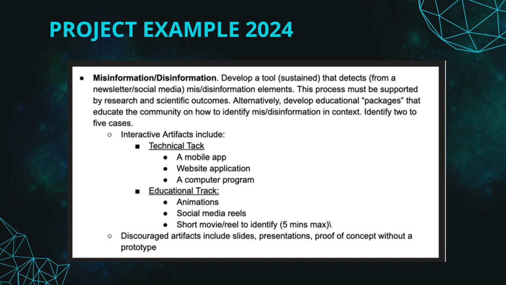So there were two tracks. A technical track, where they could develop a mobile app, website, or computer program, and a non-technical, educational track. Participants developed animations, social media reels, booklets, educational materials, maybe short videos, and so on. Again, it's just one of the tracks that we had. We had probably about 5 last year, so participants could choose what they work on.